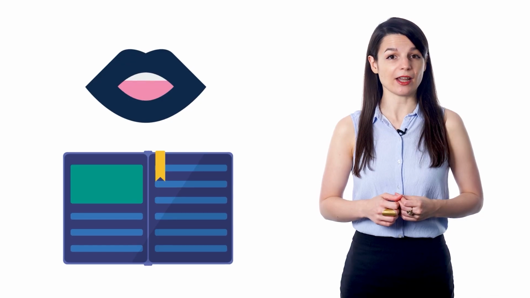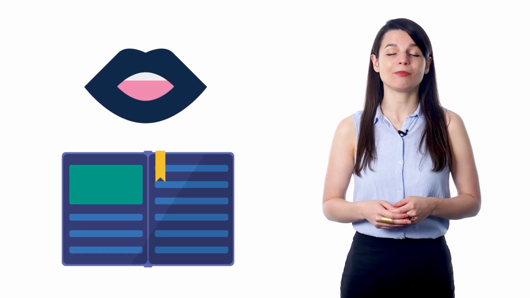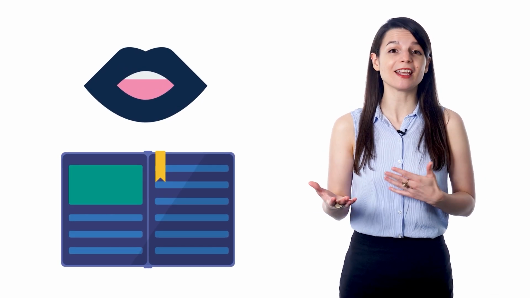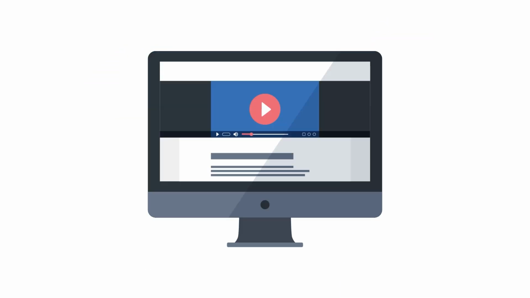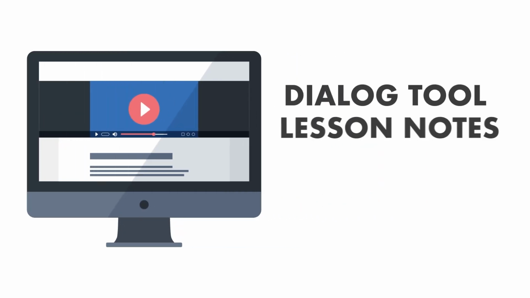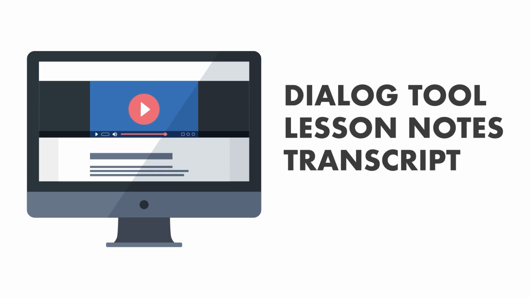Reading aloud lets you practice speaking without having to think about grammar or things to talk about. Reading out loud lets you focus on your pronunciation and the rhythm of the language. It can help you learn to speak more smoothly and quickly, without even thinking about it. If you're using our lessons, read the dialogue out loud as you listen. You can read along with the dialogue tool, the lesson notes, or the transcript.